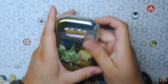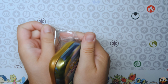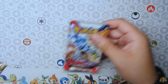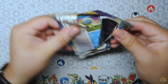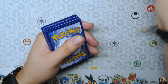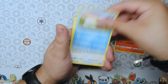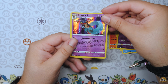All right, next tin, we got Sprigatito. Let's see if we can pull some bigger hits now. My gosh, this tin is slipping out of my hands. All right, of course, Silver Tempest and Scarlet and Violet. Let's open up Silver Tempest. Obviously, the tin came with the little art card and the sticker of the artwork of the cover. Let's see, can we get some more hits out of Silver Tempest? Once again, very disappointing that we're opening up Silver Tempest right now, but at least let's get some big hits. Started off nice with that Lugia V-Star Rainbow, Dragapult Holo.